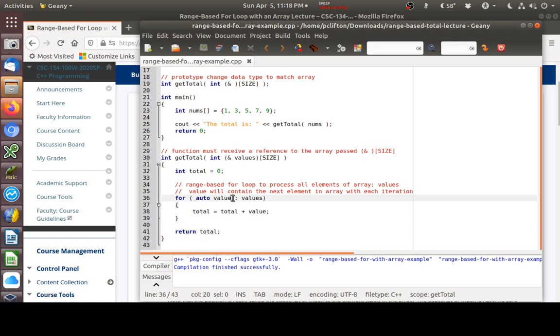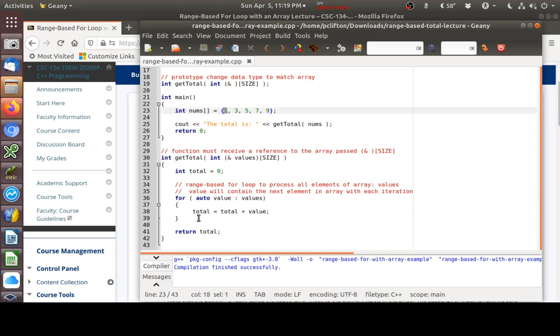Now, value is going to be the variable that receives that element of the array each time through. So if we look at our array here, that's 1, 3, 5, 7, 9. First time this loop starts, value will have a 1 in it.